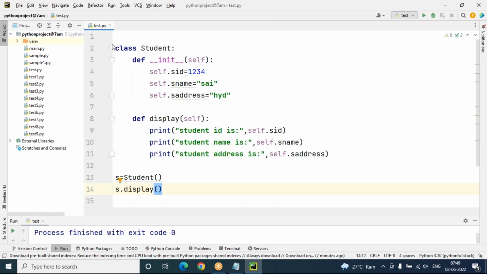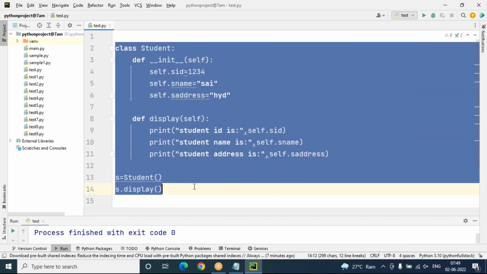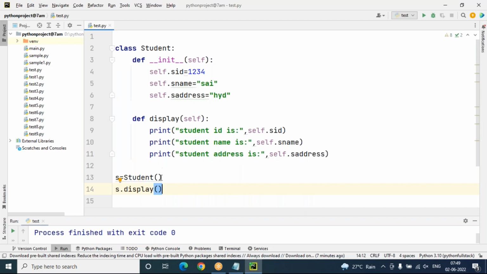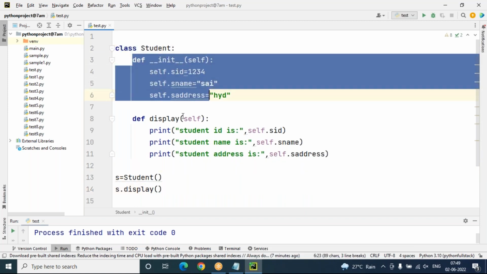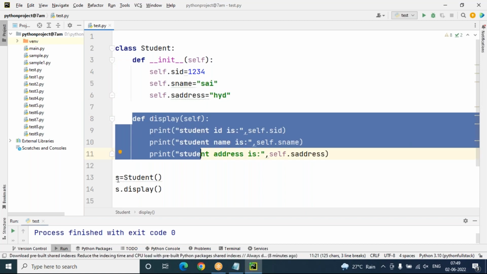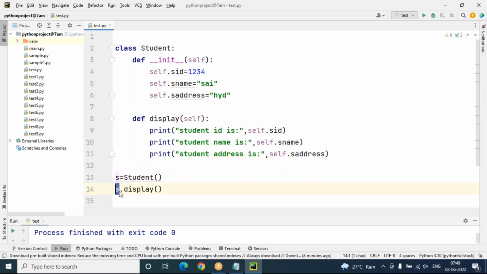So this is the same structure of program we will be continuing from tomorrow's session onwards, because this is the class creation, this is the constructor, this is the method, this is an object reference, and through this object we are calling methods only here. So same scenario, I'm going to show you all the examples. Try to understand. This is the basic structure of object-oriented programming of Python. Class this is, constructor this is, method this is.